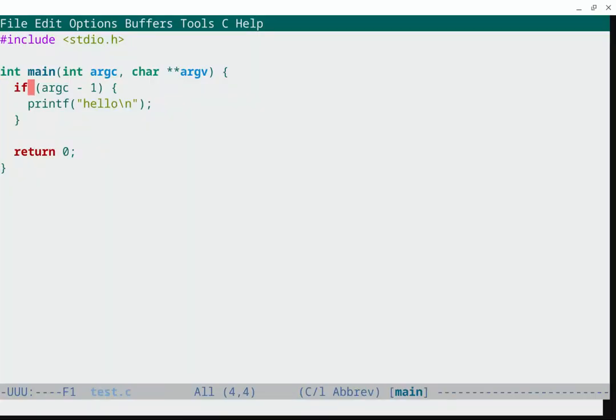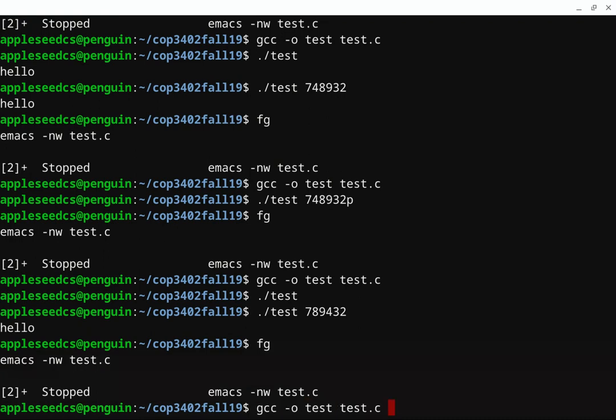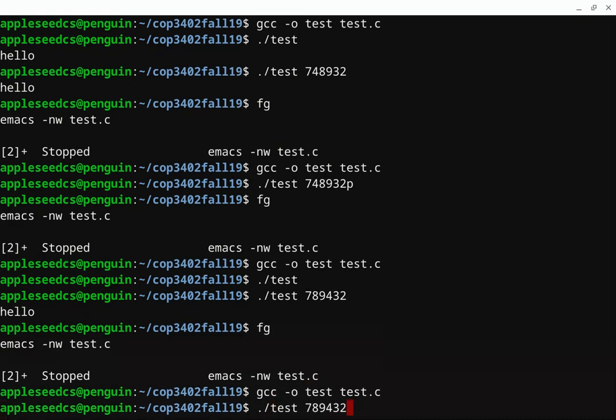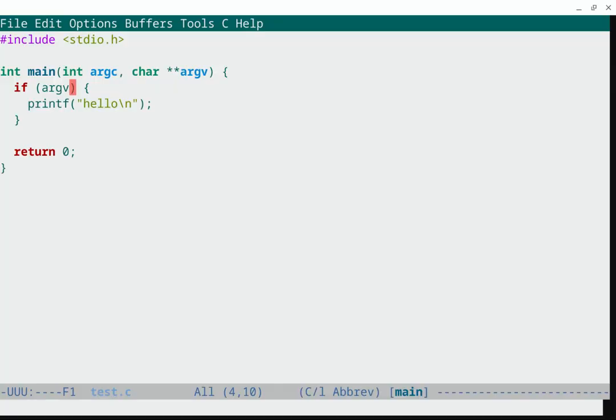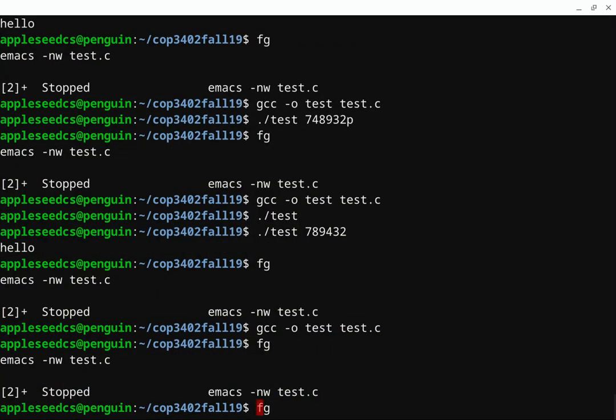But anyway, you can even put pointers here too. So I can use argv, which is a pointer, and it'll happily compile this with no problem. If you were to look at the code, it would actually generate code corresponding to what you'd expect. It would compare it to 0 or non-zero. Let's actually look at the code.